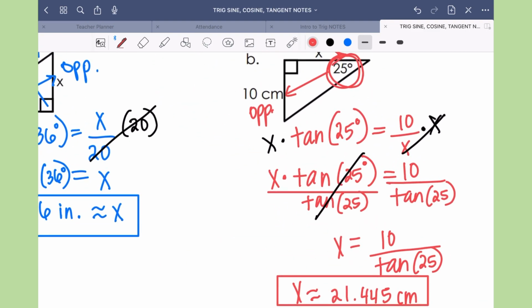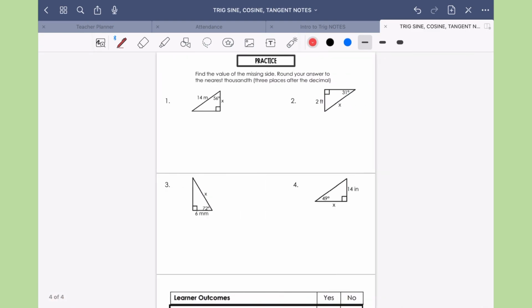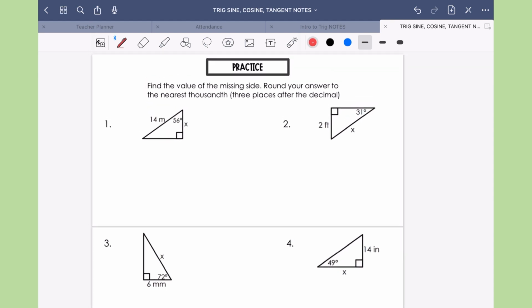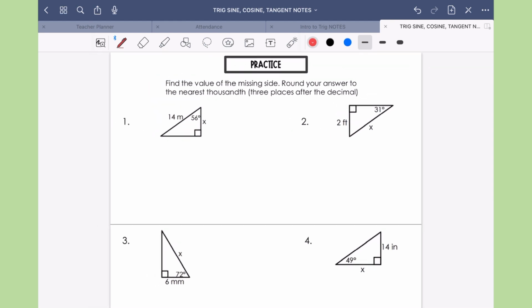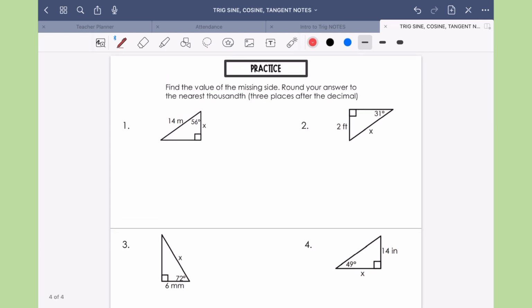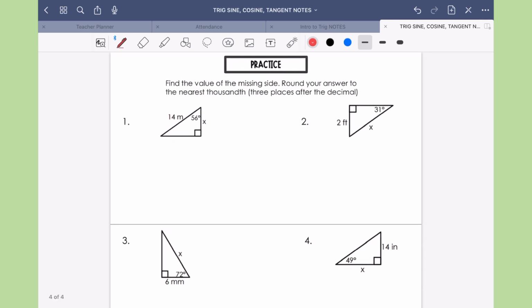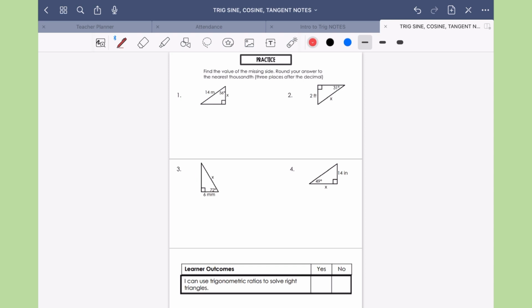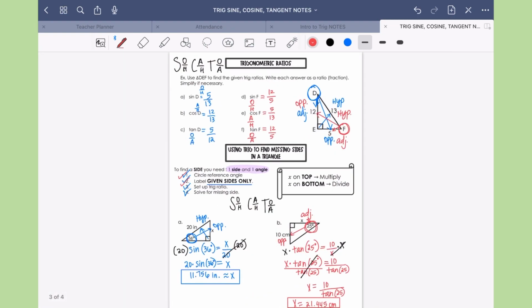So there we go. You're going to finish these 4 practice problems, and I will have a video maybe tomorrow or later on today on the answers for these. But if you're in class, or if you were in class, then you practice this and I probably already checked your work. All right, have a good day.